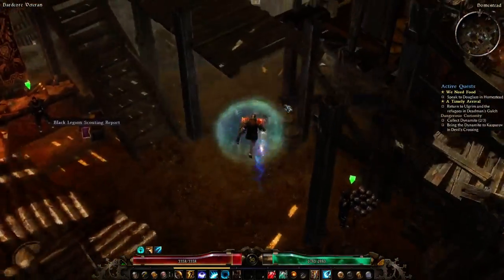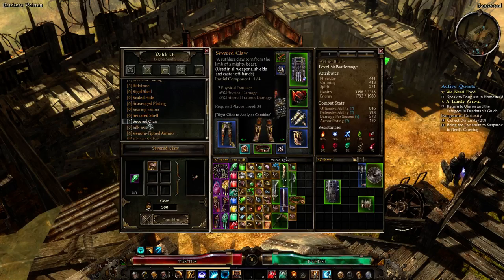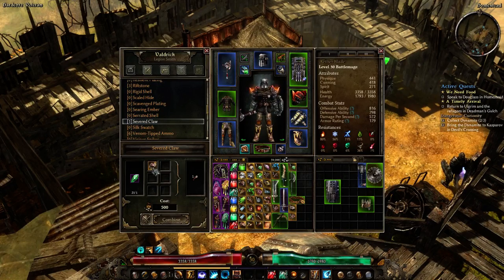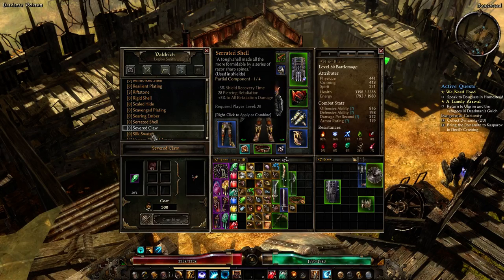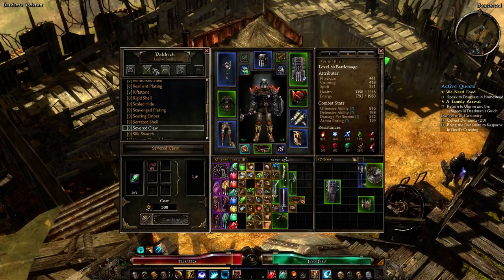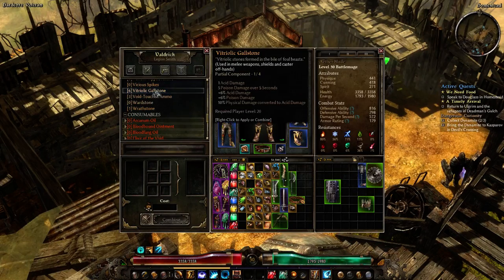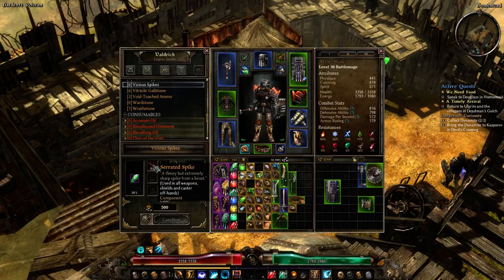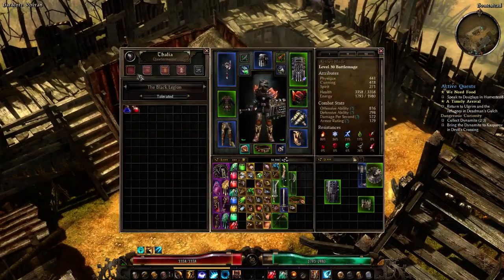Alright, the blacksmith should be over here. Got any more scrap metal? Too physical. Okay, so that's 2 down, and we still need just spikes. More of the serrated spikes. Let's see what's left of my wares.